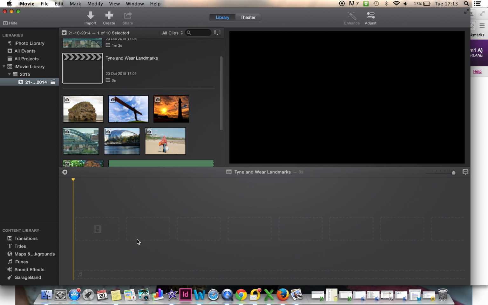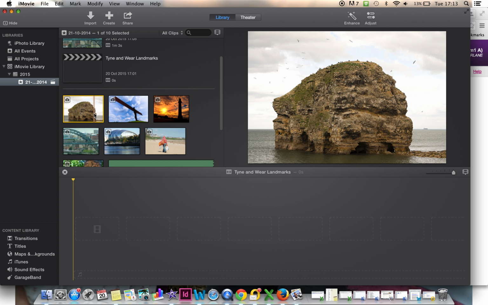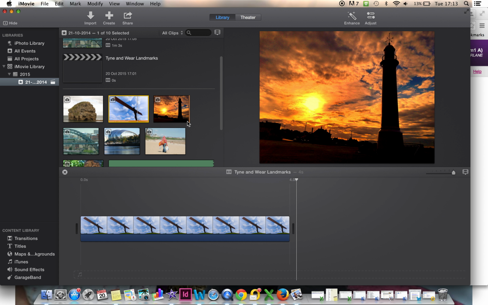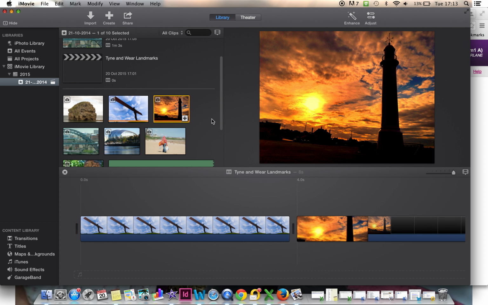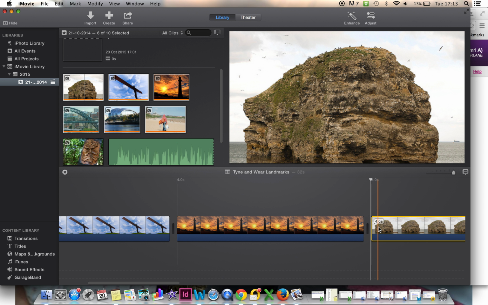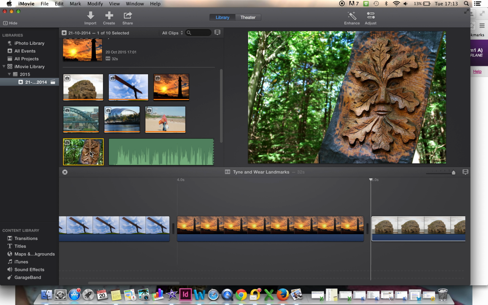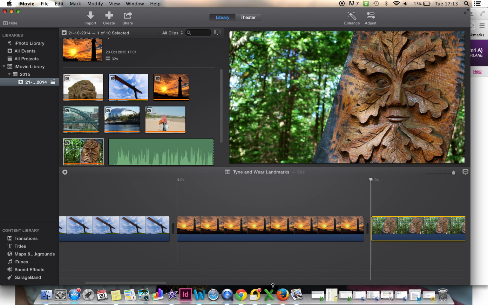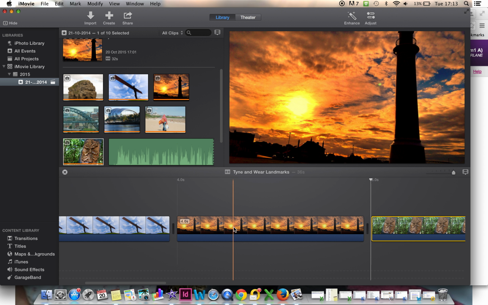So this here is the timeline, your editing timeline, where you put all your content. So first of all I'm going to want to put pictures on there. So I will select the pictures that I want to add, like that. You can select them all at once if you want, so you can do something like that and just drag them. Any way you want really, so I'm going to do that and put them on there. So I've got all my pictures on there now, as you can see.